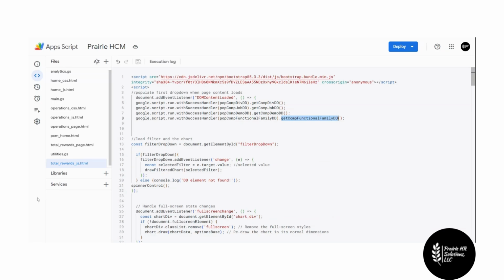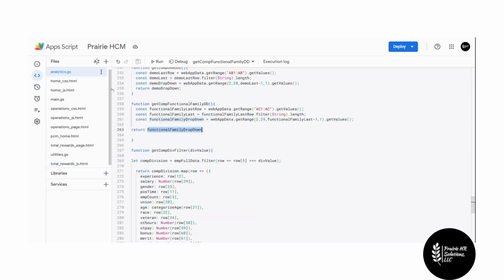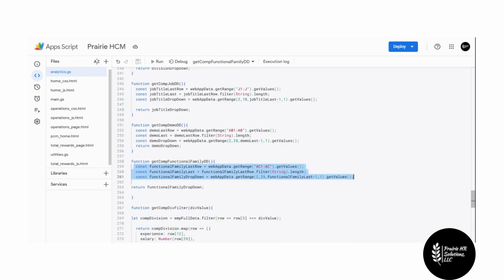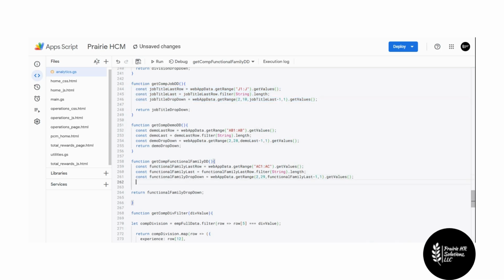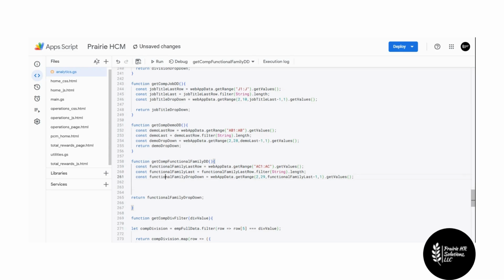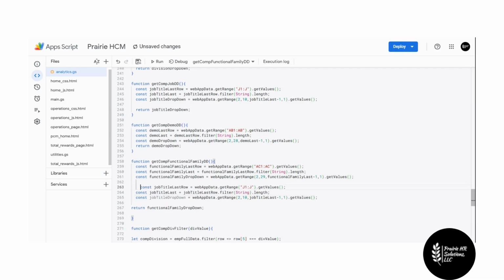So let's go back over here to our get comp functional data, which is over here. Now, you see that we have this. Let's just grab another one of these, because we have the variables needed for this, and all we're returning is this. But remember, with JavaScript, a function can only return one thing.